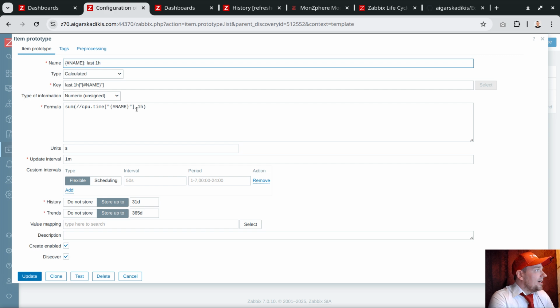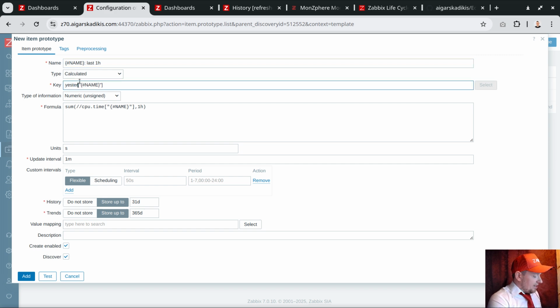This is the calculated item. Yeah, we will clone it and call it something like yesterday. And this one as well, yesterday.